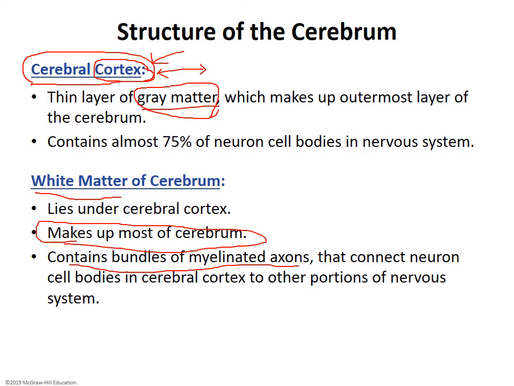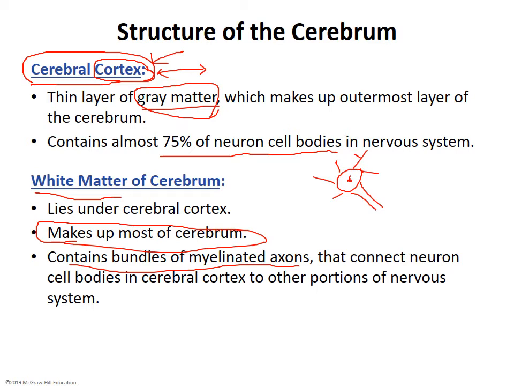Remember also that this cerebral cortex is where the majority of the cell bodies are in the nervous system. And those cell bodies, while we're going to have one axon, these are going to be those multipolar neurons that we looked at in the last chapter. And understand, each of these can have up to 10,000 plus synapses on the cell body and maybe on the dendrites here or there, because this is where the communication is.